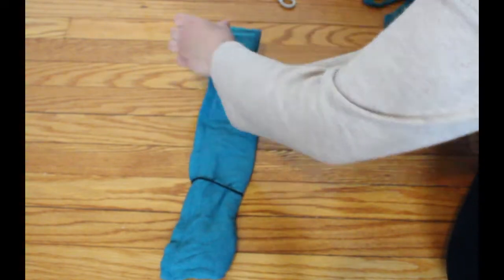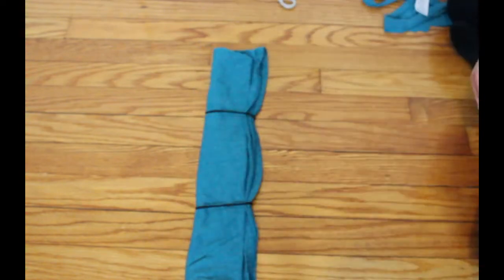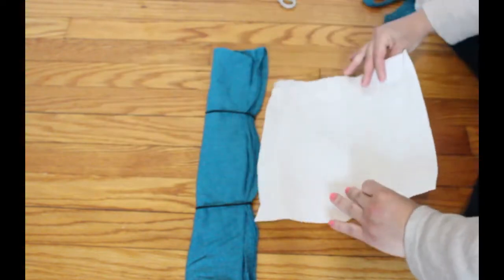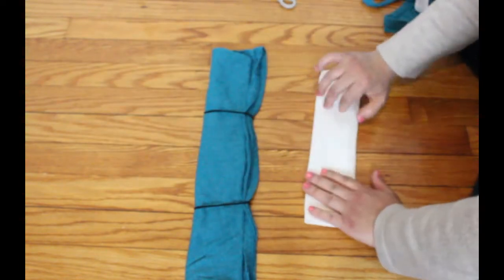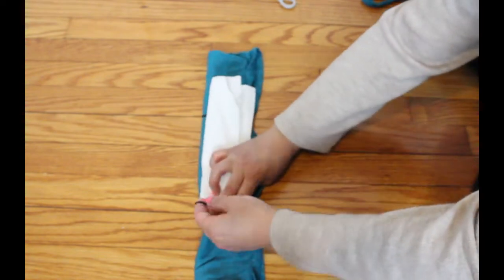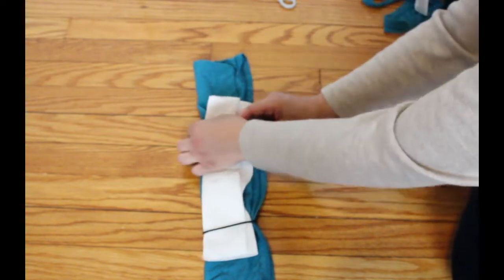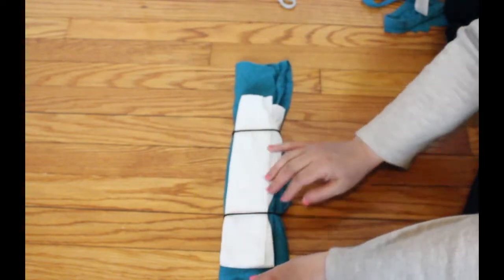Tuck it into itself, but for this one I'm going to add an extra layer of protection, and I'm going to use a paper towel. So I'm going to fold the paper towel twice as well, and I'm going to insert this into the hair ties before I fold the fabric over into the middle. So that just kind of gives you a little bit more protection.